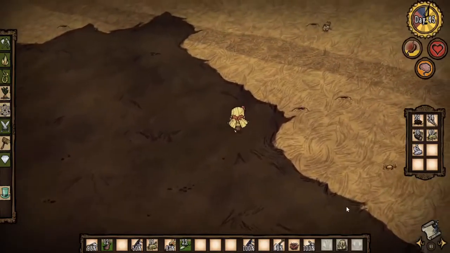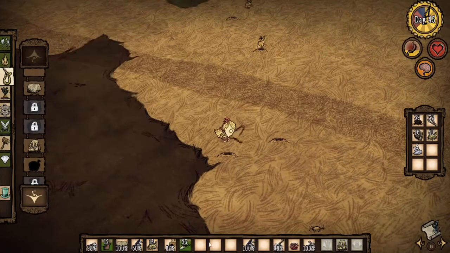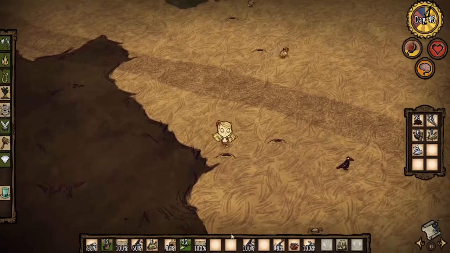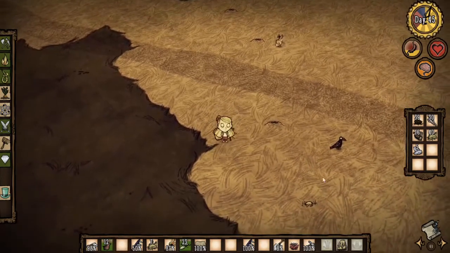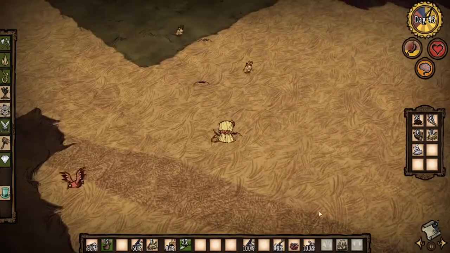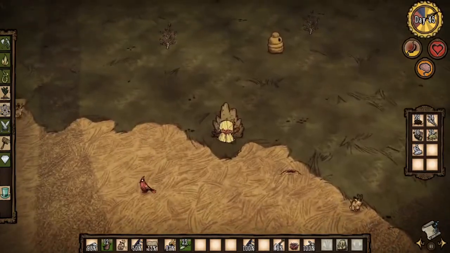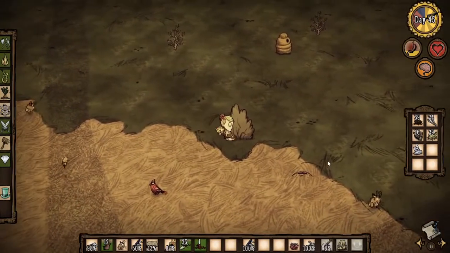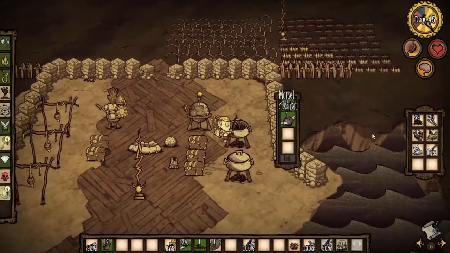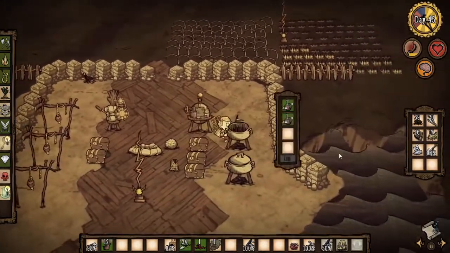Alright, time to set some traps. Oh, that's right. There's a certain technique to it. You put it in front of the hole. There's a much better catch rate if you do that. Berries. Let's dig this guy up because we'll be needing him. And I think the rest can be filler.